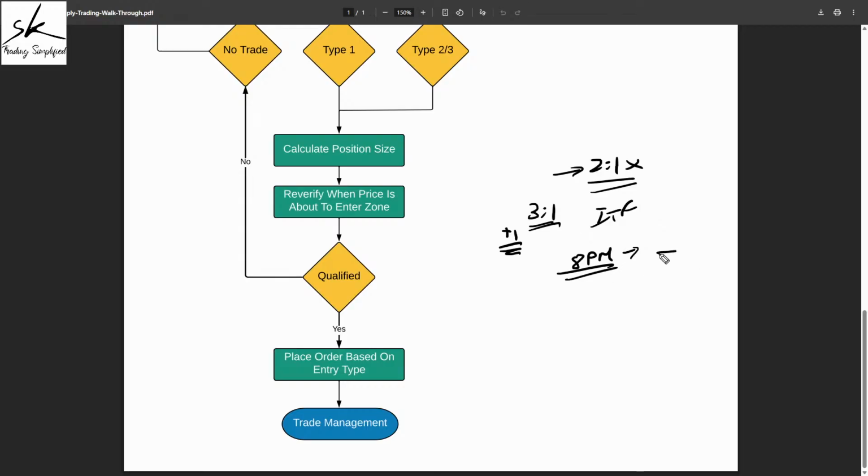What the screener will do is throw a list of symbols for me, that these are the symbols which are getting closer to the demand areas. Why? Because I only trade in the cash market, I don't trade futures, so I don't even need the symbols which are getting closer to supply. So I'll get my list of symbols which are getting closer to demand, I'll analyze them. Out of this, whatever gets qualified for me, I'll add it to my watch list on TradingView. And just as an example, if the entry price is 100, I'll set my alert at 101, so that when the price goes below 101, I'll get a notification.